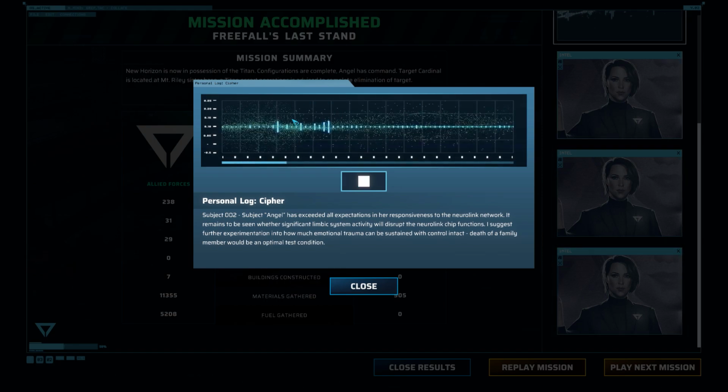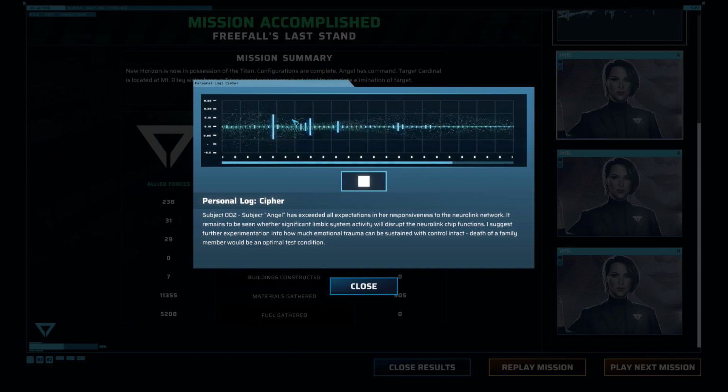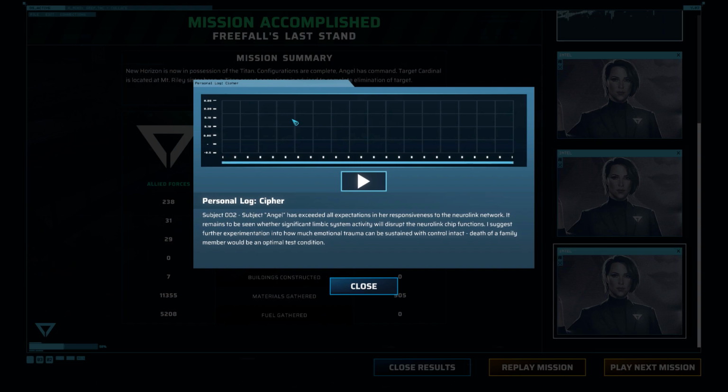Subject 002. Subject Angel has exceeded all expectations in her responsiveness to the Neuralink network. It remains to be seen whether significant limbic system activity will disrupt the Neuralink chip functions. I suggest further experimentation into how much emotional trauma can be sustained with control intact. Death of a family member would be an optimal test condition.